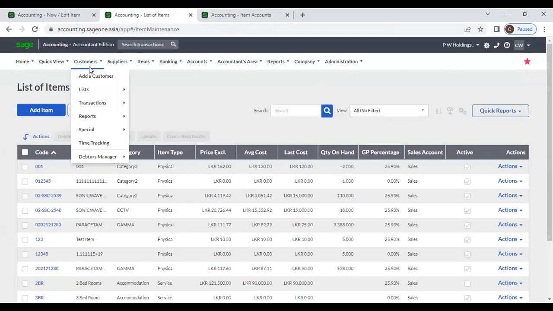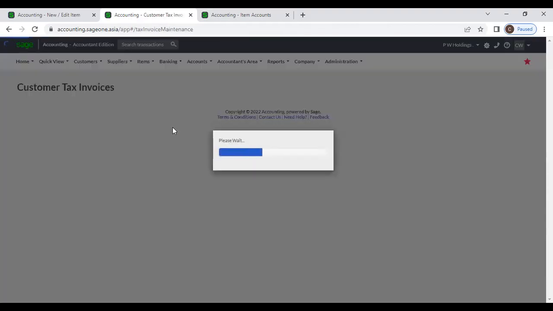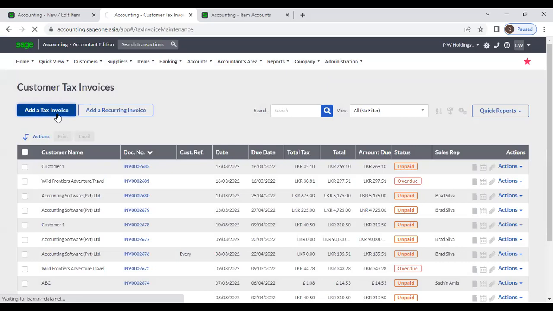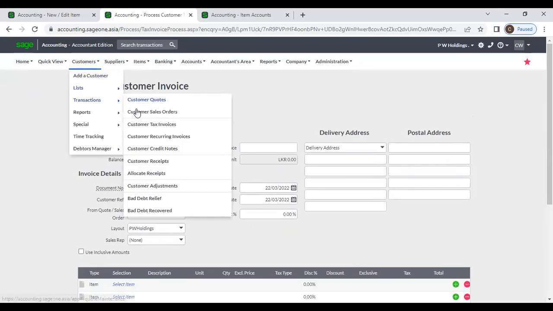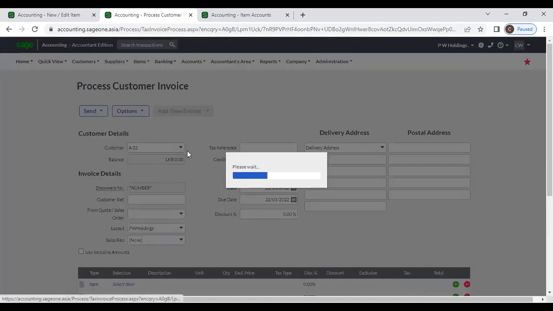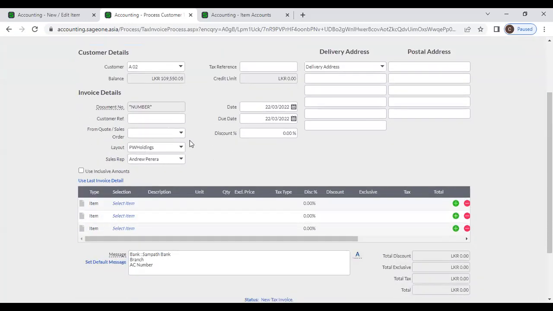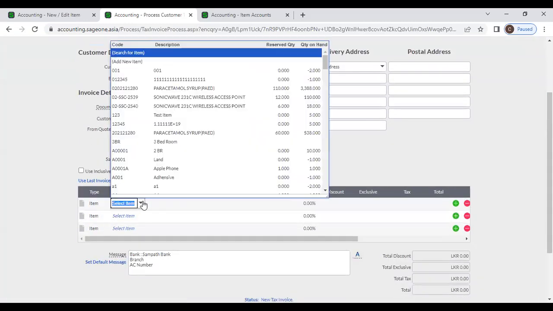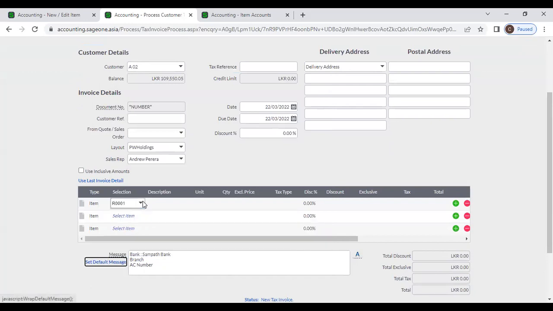Next, we will enter one customer invoice. Go to customers, transactions, customer tax invoice. Select customer. We'll select room.